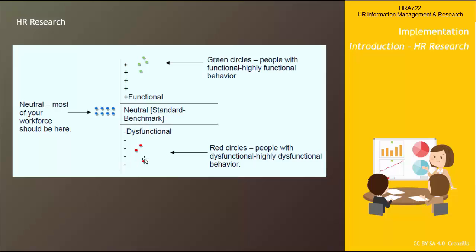Fire all the red people down here, right? And hire more people that are above, and then raise the bar every year. You can look at a behavior, and if you assess it as dysfunctional, say, nope, I need to fix it and make it all neutral. And when everything is neutral, raise the bar, make it functional, and then raise the bar again. That's called fine-tuning and optimization in HR. But you can only see this if you have data in the first place, right?